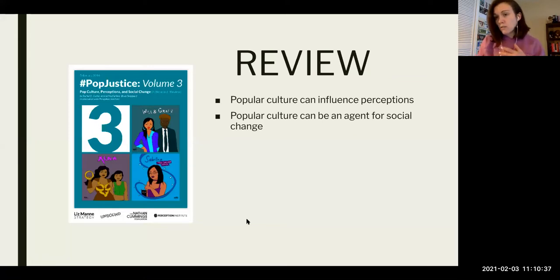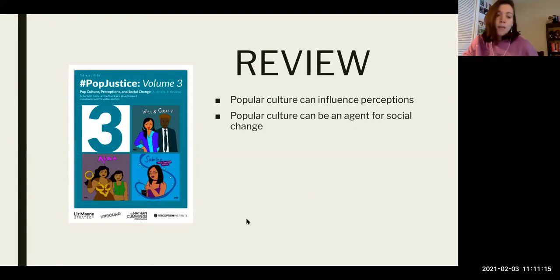So they defined social change early on in their paper. That's a new key concept that we've added to our popular culture vocabulary. And I would encourage you to go back to that definition, especially if it's relevant for your research project. It could be a helpful starting point. The authors also presented a different definition of popular culture. So if that is a definition that you align with more than some of the other ones that we've looked at together this semester, that could be a definition that you use in your projects as well, if it's relevant to do so.